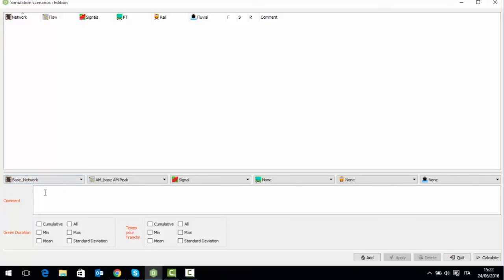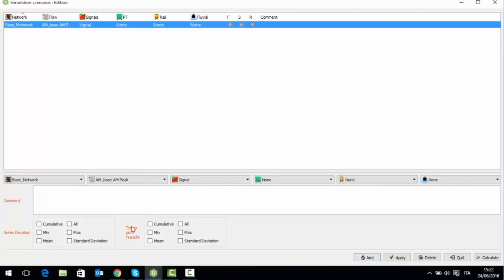So the first combination is based on the base network, AM base as flow scenario, and signal as signal scenario. Let's press add, and then let's go and create the proposal network, AM proposal, and none as signal scenario.